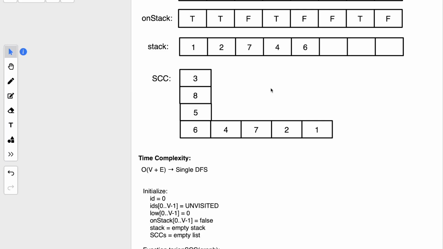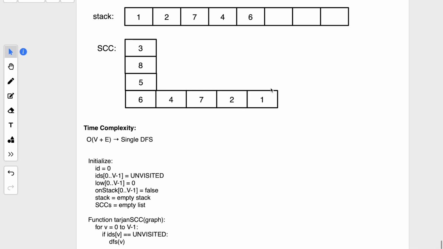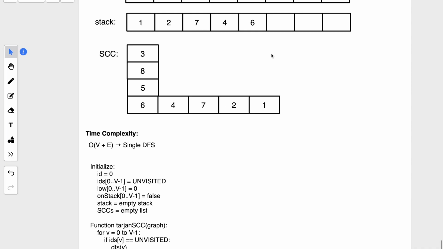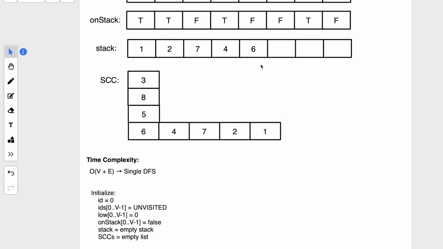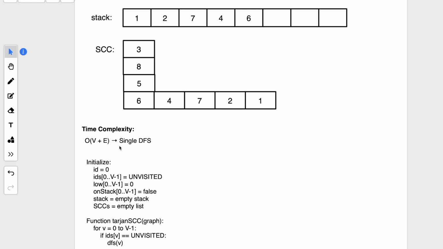It's better than Kosaraju's algorithm, because Kosaraju's algorithm was taking three trials to find the SCCs in a graph. It was performing DFS 2 times, and one time it was traversing the graph to transpose it, right? The Tarjan algorithm is doing it in a single trial. So it's better than Kosaraju's algorithm, although the overall complexity will be the same, because it's the same as DFS, which is big O of V plus E, where V is the number of vertices and E is the number of edges present in the graph.